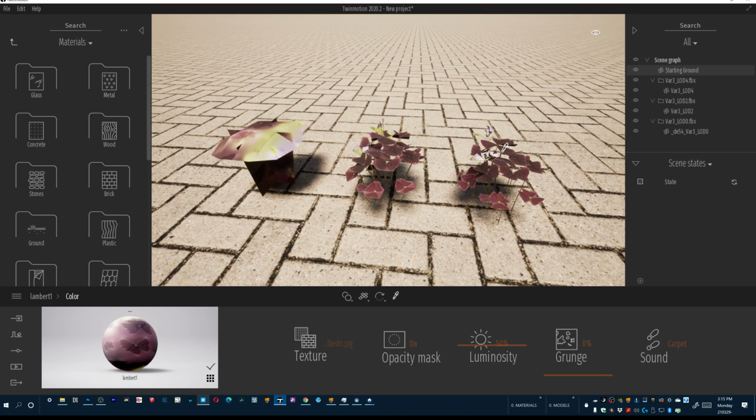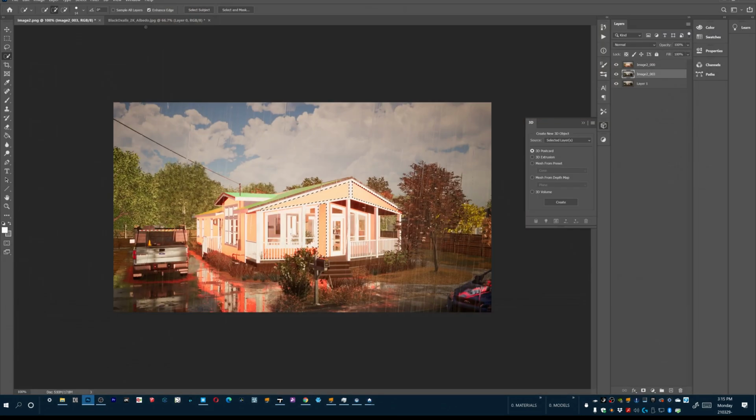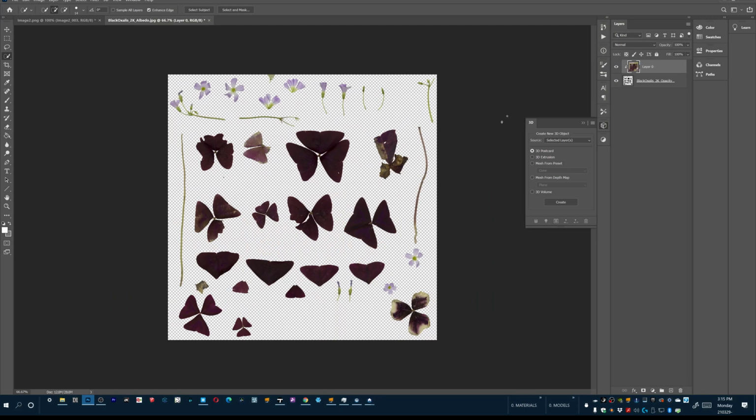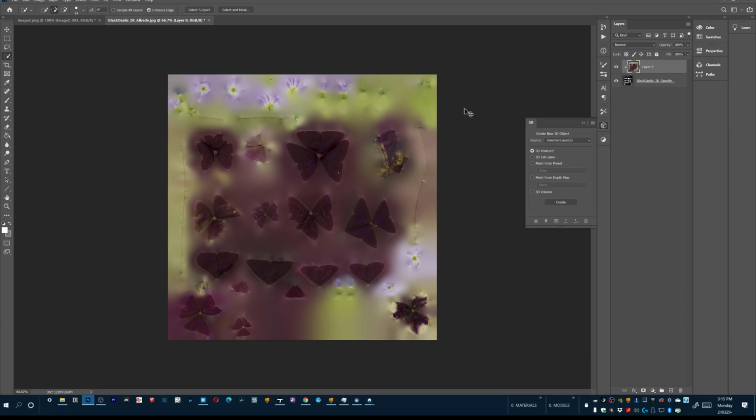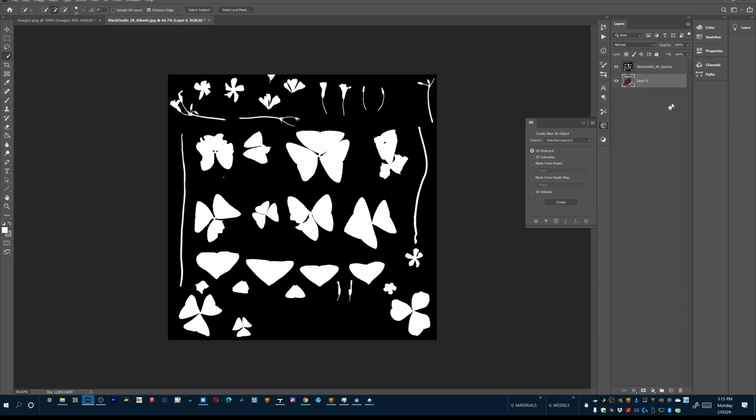Unfortunately, I'm gonna need a separate software to be able to utilize this particular Megascans. That's not true of all Megascans, but this particular one, it is. So I'm gonna use Photoshop for this particular task. And you can see here, I've already done it once, just to illustrate what we're looking for. We want to make it so that this checker section actually is saying that there's no texture here at all. And to get there is a little bit of a process, but it's not too bad. I don't want to make this into a Photoshop tutorial, but all I did was take the albedo mask, bring in the opacity mask, and then flip the two.